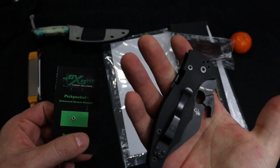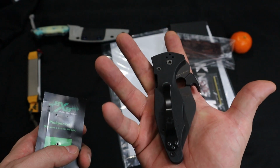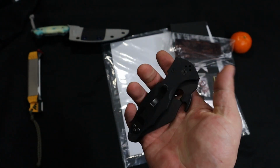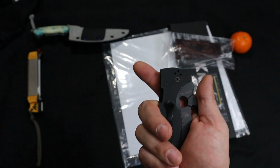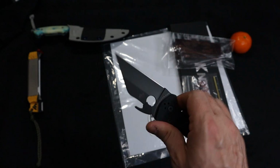So also a Yojimbo 2 versus Manix 2 to compete for my new EDC, even though I've been carrying the Manix 2 for many a moon. This guy may be my new EDC. I may get rid of it. Tune in to find out, because if it's not my EDC, I get rid of it.